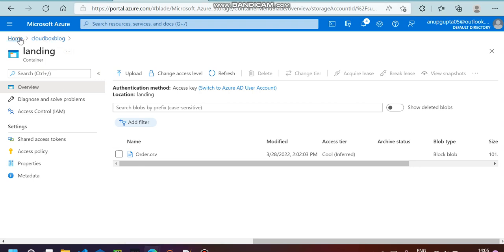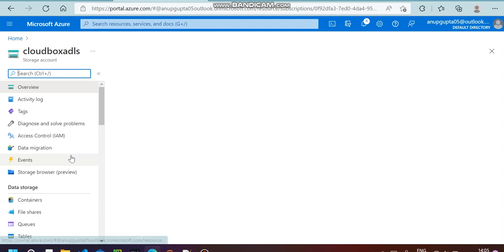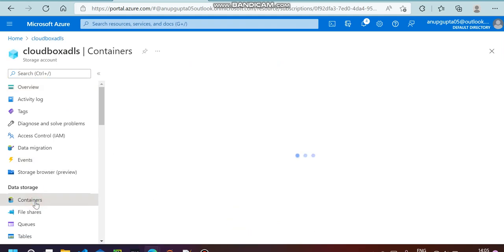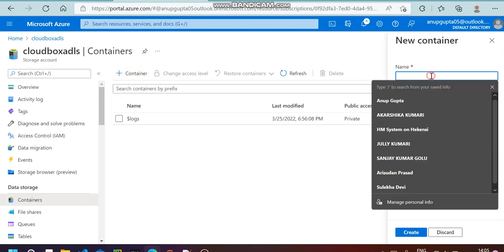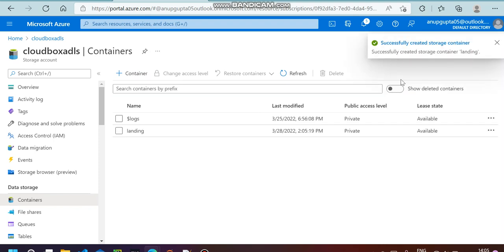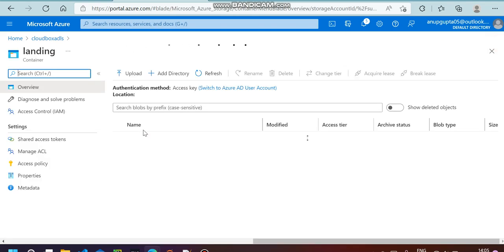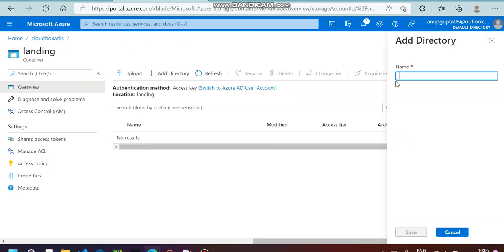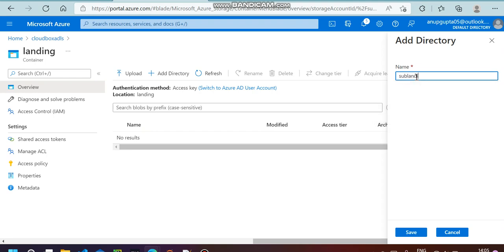Let me quickly go to the ADLS account, do the same work, go to container and create a landing folder here. You can give private. You already know the basic difference. My motto is to show you that you can create a sub landing here.